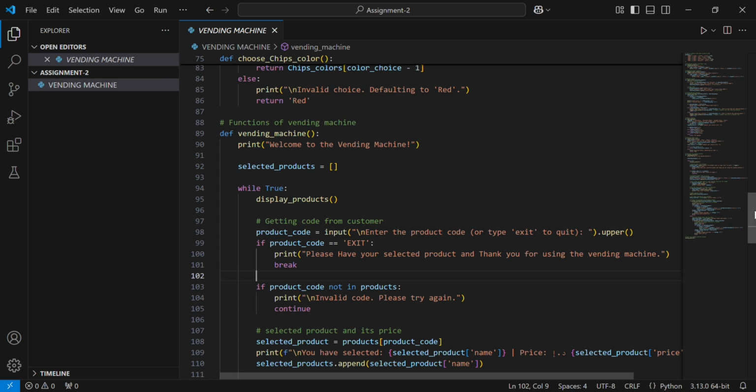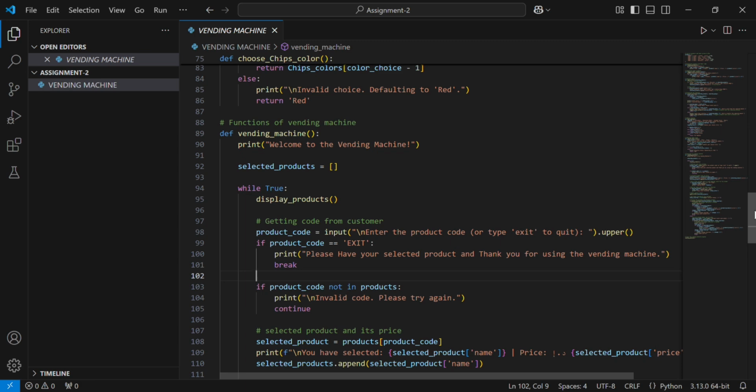Now the main program flow. The vending_machine function runs the entire process. It repeatedly prompts the user to make selections, insert money, and process the purchase until the transaction is complete. If the user chooses exit, the program ends. The vending machine starts with an introduction message, welcome to the vending machine, and the products are stored in selected_products.